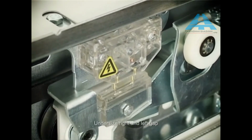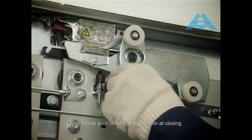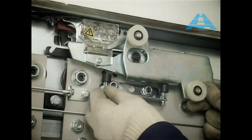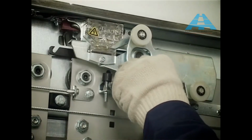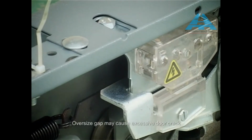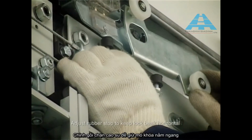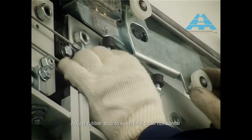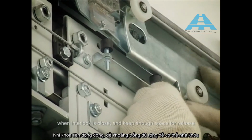Undersized right and left gap may cause poor close due to collision at closing. Oversized gap may cause excessive door crack when someone tries to push door panel sideward. Adjust rubber stop to keep lock beak horizontal when interlock is closed and keep enough space for release.